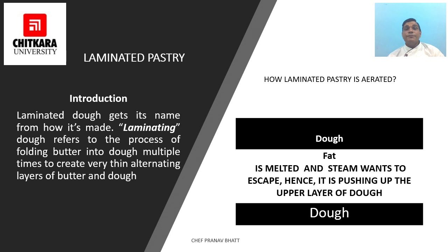This is one of the most difficult products to make in a bakery. Laminated dough consists of alternate layers of puff margarine, butter, lard, or even oil, and a soft pliable dough. This is done by rolling the dough into thin rectangles, then folding it several times after encasing fat in it.